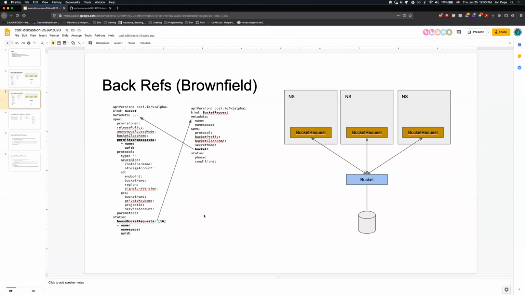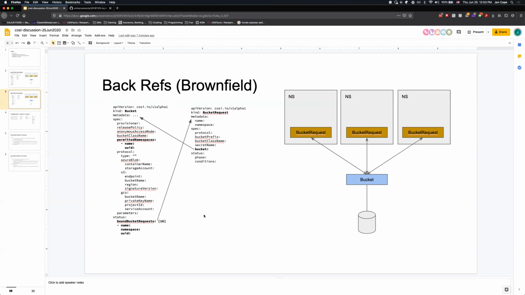Yeah, the reason I was mentioning that is because there's the whole unreliability of status question, right? And so if you put that in status and then you lose it, the question is, how would you reclaim that? I suspect in Snapshots API, it's in status, by the way. It's not in the spec. Okay. All right. So I assume that in Snapshots API, there is an assumption there's a way to reclaim it. And I guess there is maybe here too. You could just go out and look for all the bucket requests that refer to the bucket.